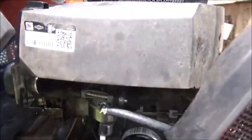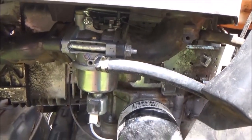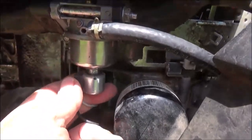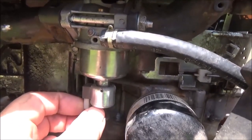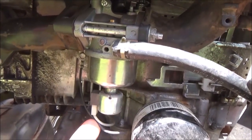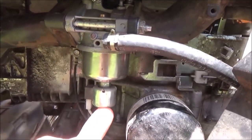So I took the carburetor off and cleaned it really good with carb cleaner and everything. Then I figured out this part here isn't supposed to move. This is what you call the fuel solenoid — it has a little pin that, when you turn the key, an electromagnet opens it up and allows the gas to go into the carburetor. It's an anti-flood mechanism of some sort.